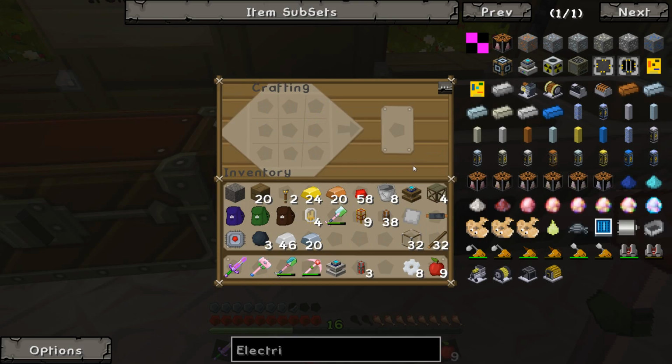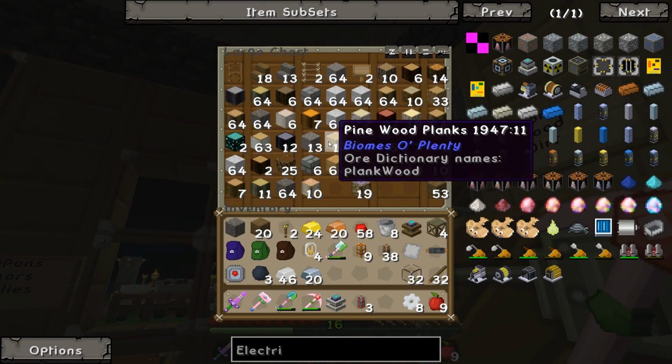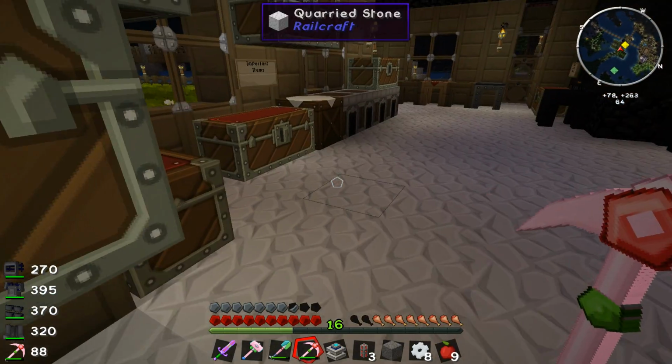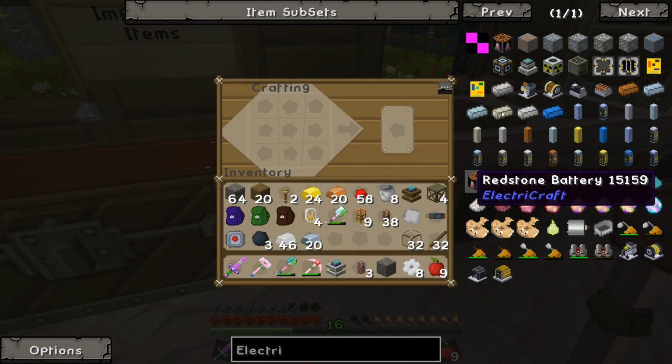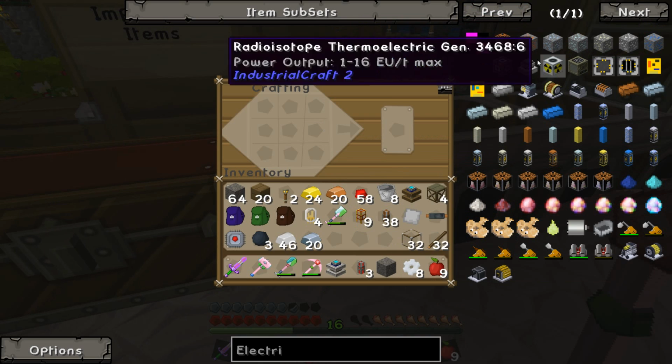Don't think I have enough stone anymore on me. No, I don't. I gotta replenish some of my stone. I don't have enough stone in this base anymore. Do I have redstone? Yeah, I do. Okay.